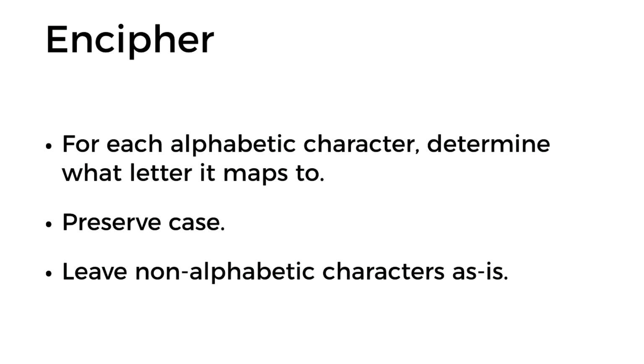After you've gotten the string, then you can encipher the text, where for each alphabetic character, you'll need to determine, based on the substitution cipher that you've collected as a command line argument input, what character this alphabetic character should map to, making sure to preserve case, so that uppercase characters stay uppercase and lowercase characters stay lowercase. If there are any non-alphabetic characters, like spaces or punctuation or numbers, those characters should be left as is and unchanged between the plain text and the ciphertext. Finally, after all of that, you should be able to print out the ciphertext to the user so that they see the enciphered version of their original message.